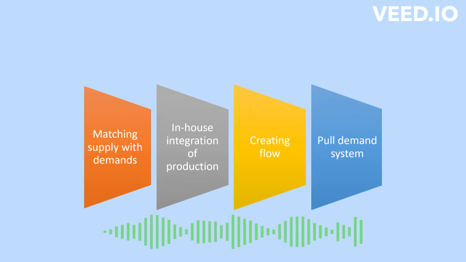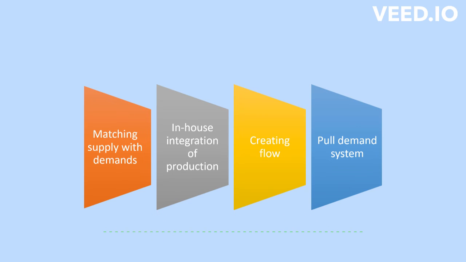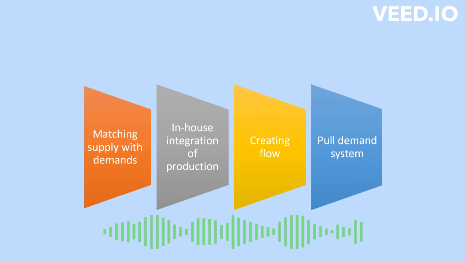5S technique comprises 5 elements: Sort, classification of men, machines, and materials as per the requirement. Set in order. Arrange all the things so that they will be easy to see, get, and return. Shine. Cleaning and maintaining to recognize and remove the contaminating agents. Standardize. Visual representation of process, shop floor conditions, and work instructions to standardize the overall flow. Sustain. Changing the behavioral patterns of management and employee to comply with the above practices.